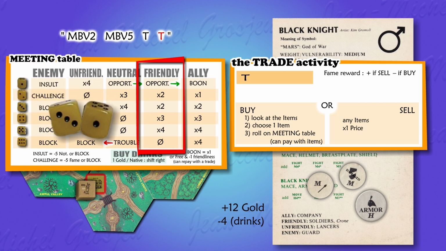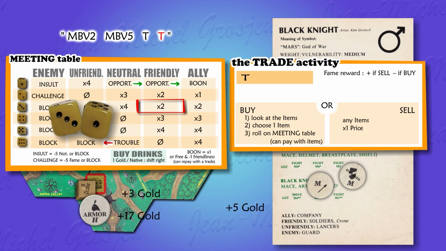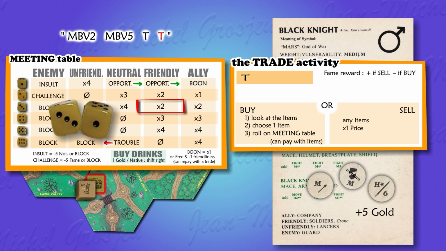So, he rolls on the friendly column, he gets a 3, and he can buy his great swords for 20 gold. After the drinks, he has 8 gold left. He can pay the rest with items instead of gold. He has no choice but to sell his suit of armor for 17 gold, plus 3 gold is 20. And voila, no need to lose his mace or his damage shield if he doesn't need more gold.